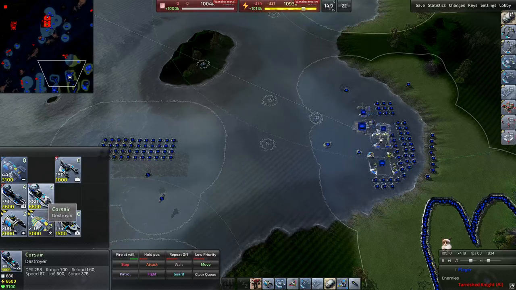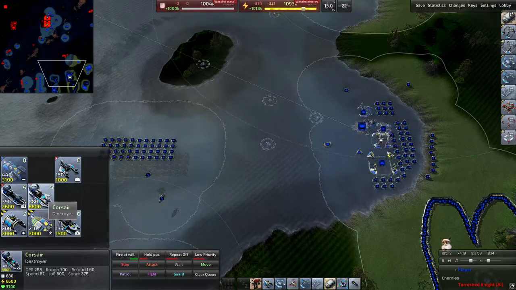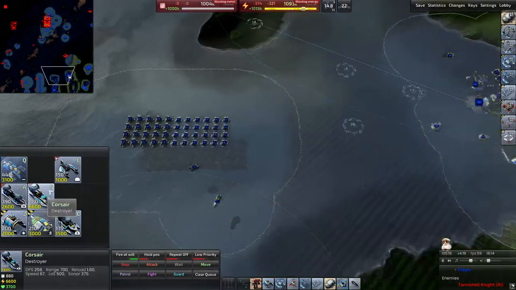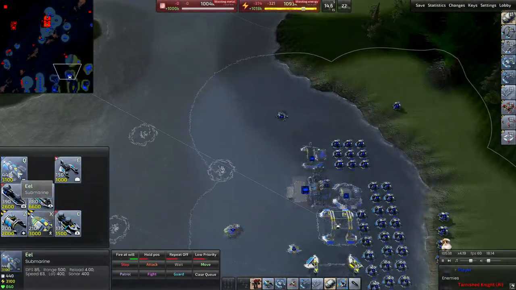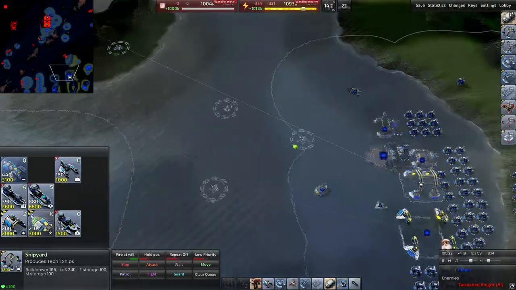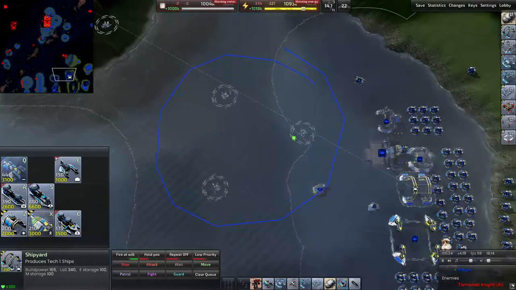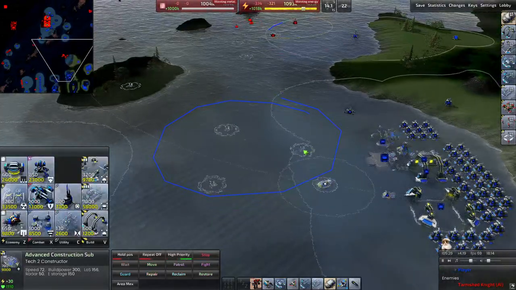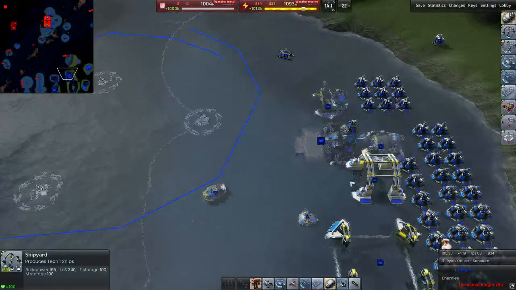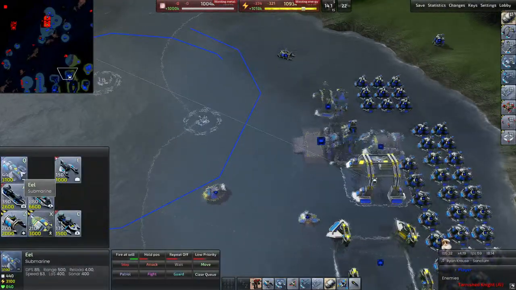Navy is really a lot about finding weaknesses in your opponent and taking advantage of those. Submarines and destroyers are also the only thing that really lets you harass naval metal extractors, because those are underwater. They're also pretty good harassment units in general.